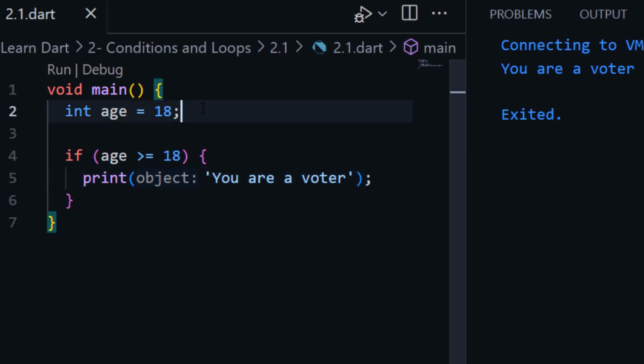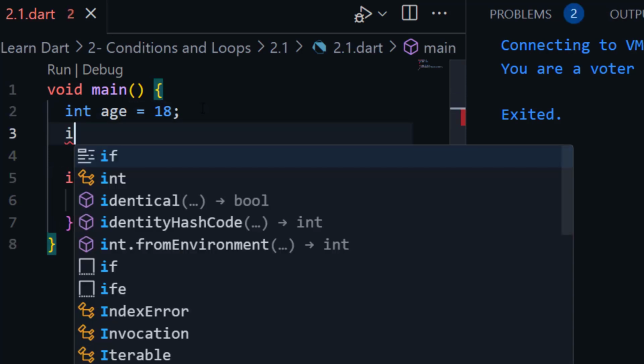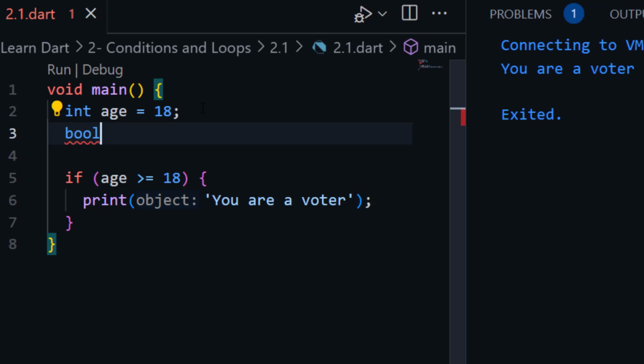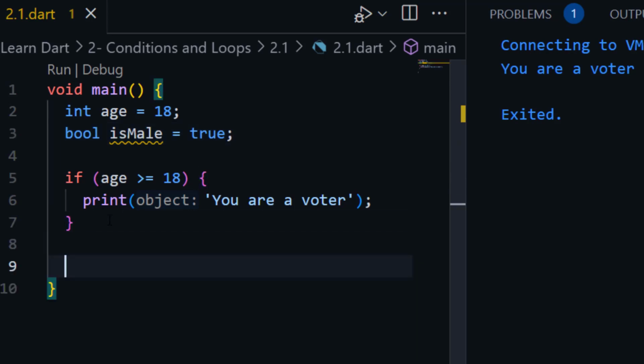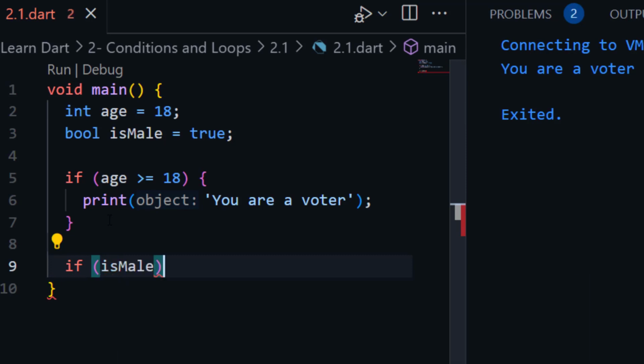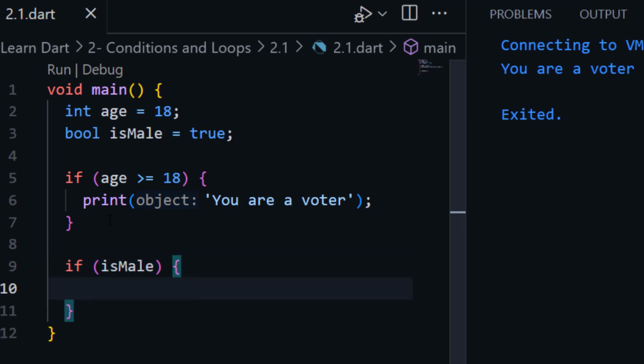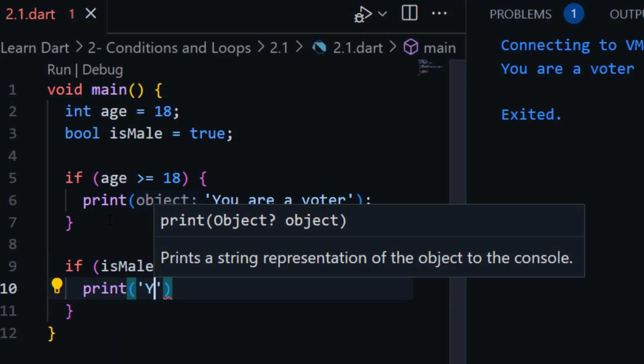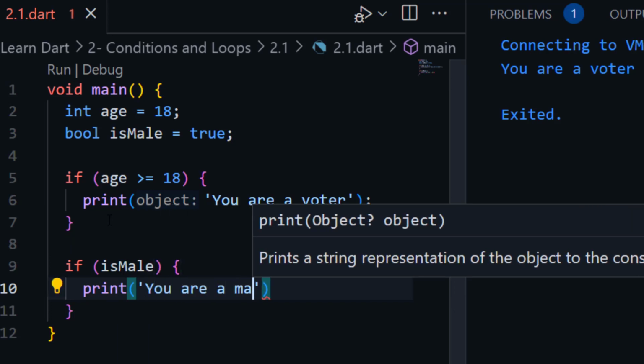Here I can also declare another variable, a boolean variable. Let me show. isMale, right? Here I can also use a boolean in the condition, isMale, print you are a male.